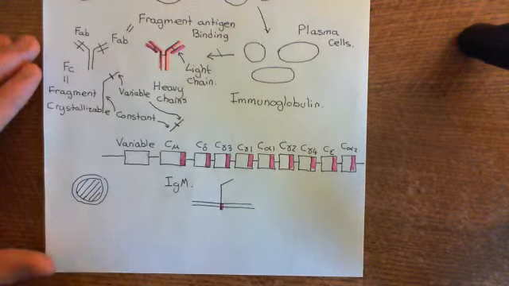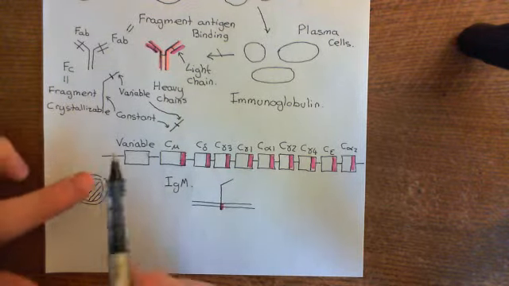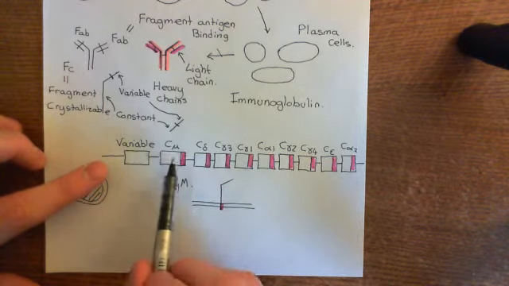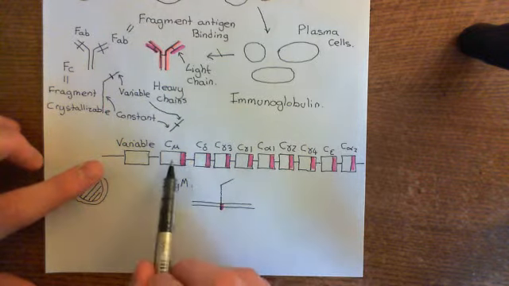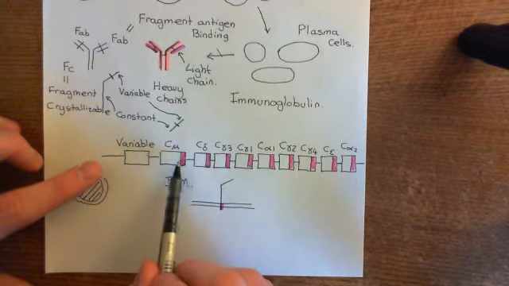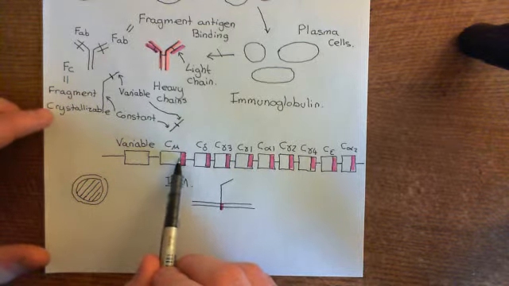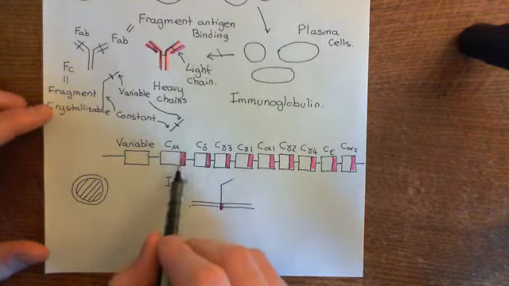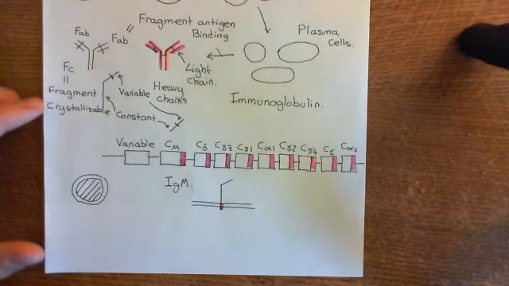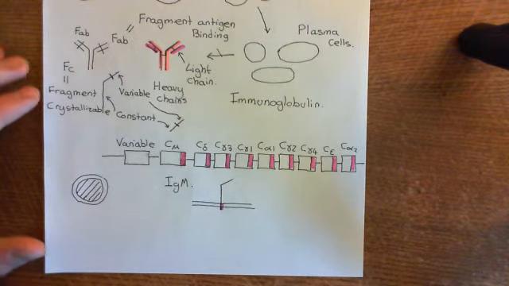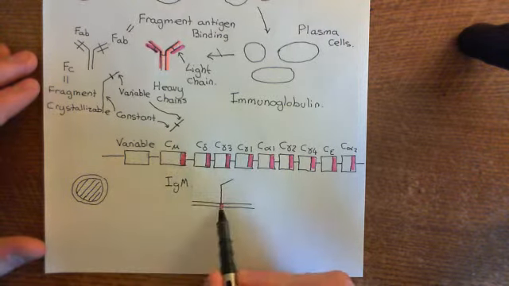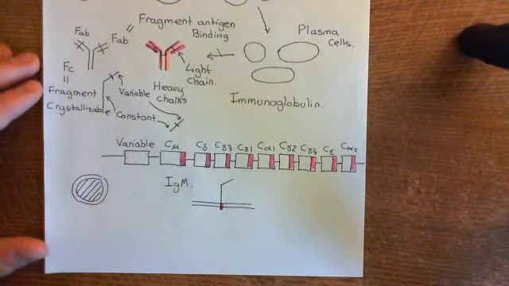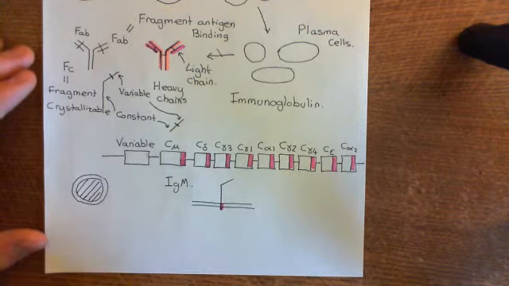Okay, so basically when you're making a heavy chain, firstly, you have your variable region, and then you have to decide which one of these exons you're going to use. And once you've got your exon, you then have to decide whether you want to make a soluble form, in which case you'd stop before transcribing this final little bit, or at least you splice it out. You splice it out in post-transcriptional modification. Or you can use that bit to make the protein, and then you'll get the membrane-bound form of the immunoglobulin heavy chain. Okay, right.